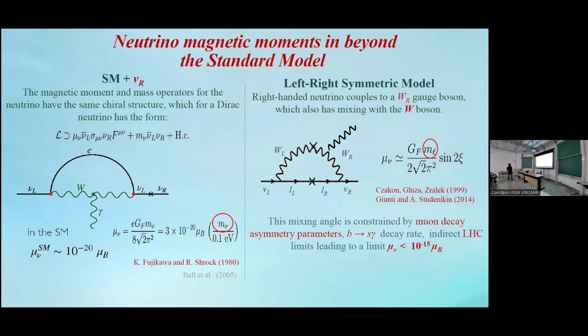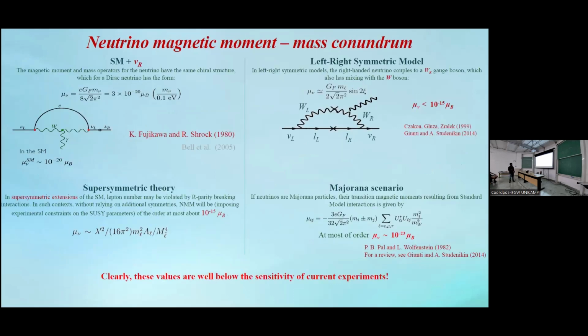Okay, I'm not going into too much detail, but in this way you can systematically work out all different classes of neutrino models and what type of expectation you can have. The same thing you can do for supersymmetric theories also, and you can write down what the expectation is if you have some lepton-number-breaking interactions. In all these cases you will see that these numbers are quite small, around 10^-15.